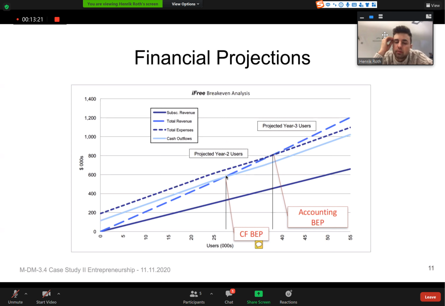And this is the very crucial point in startups, because what does this point tell you? If you reach this break-even point, you are no longer in need of external financing. So you can basically live from your own revenue. So you don't need to get investors on board to pay you money to substitute the difference between outflow and the total revenue. Did you understand that?